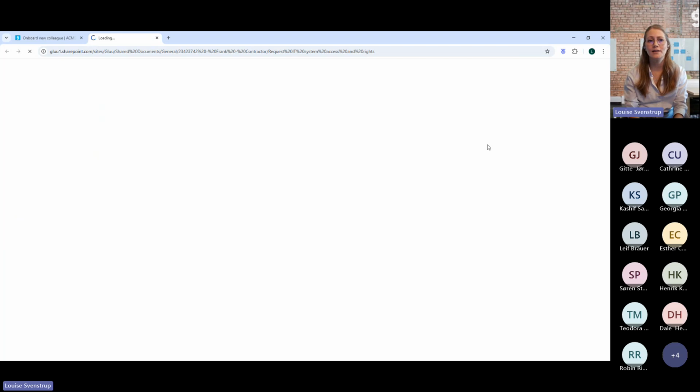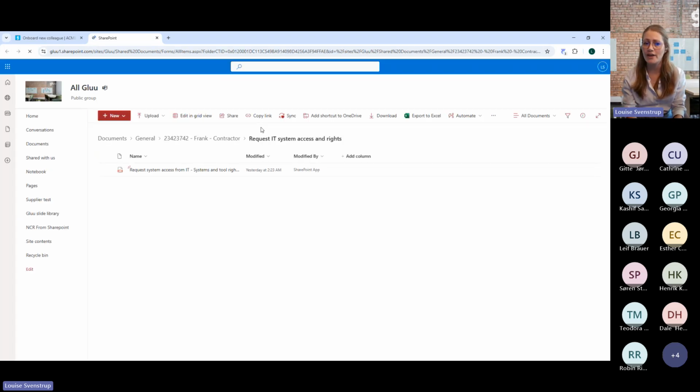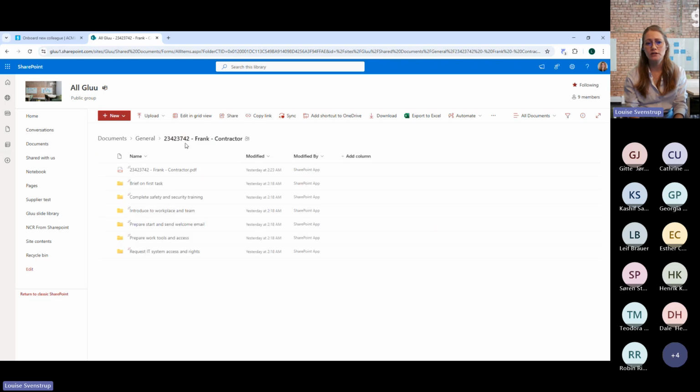When you click the link, it will take you to the folder if you have access to it. We do not give access to folders unless a user already has access to it. That's, of course, something you decide. So we have the top folder here, and you see all the activities, they have individual folders.